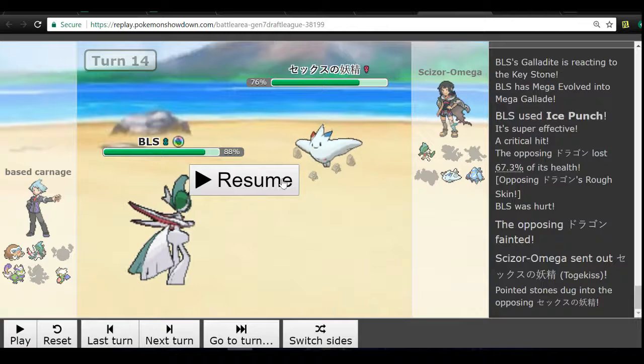and at this point I'm thinking, okay, he's probably Scarfed. He's most definitely Scarfed. But here's the thing. I can live an Air Slash and a Dazzling Gleam, right? And I won't be able to be flinched because of Steadfast, my ability.